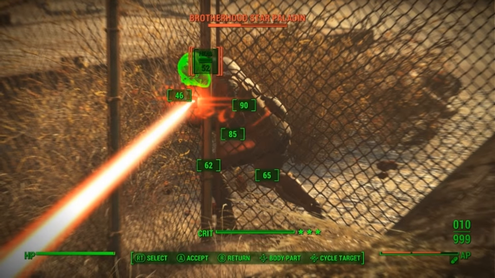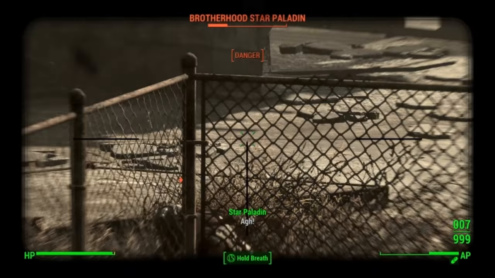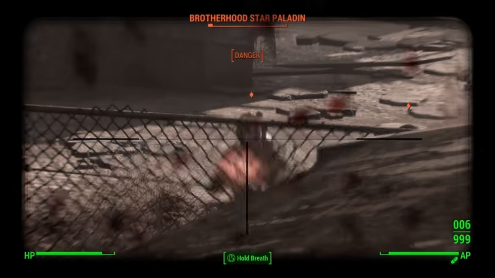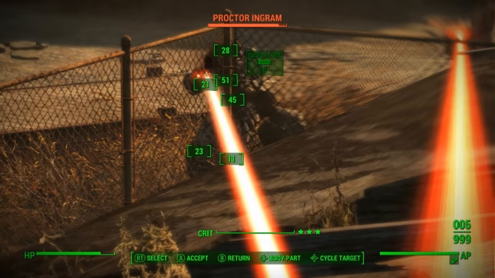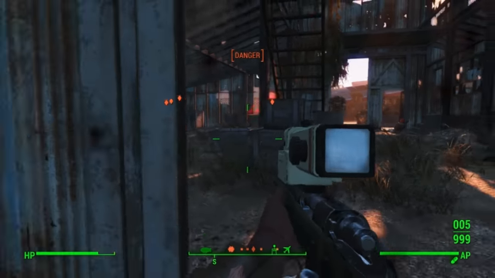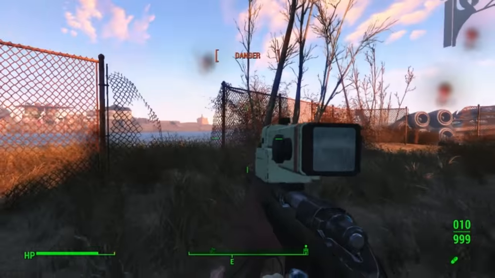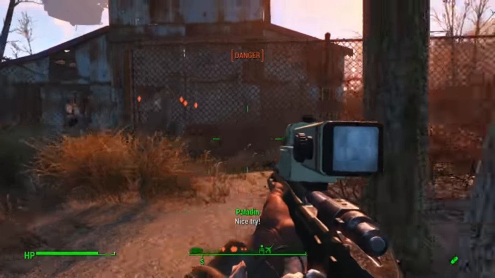There is a star paladin who's particularly dangerous, if we can manage this as a game of attrition. Heads up, they went dark. Attrition on their side. Try, at least.